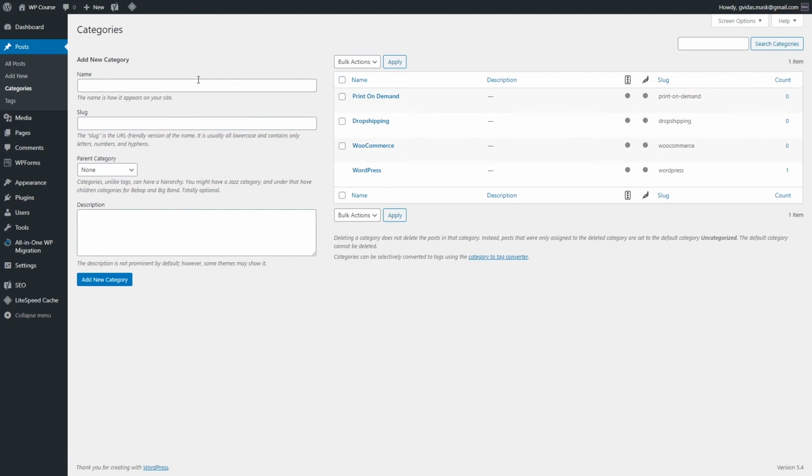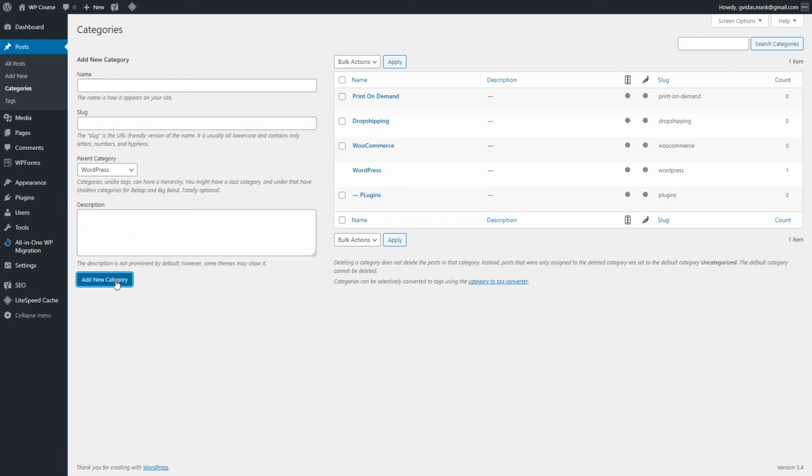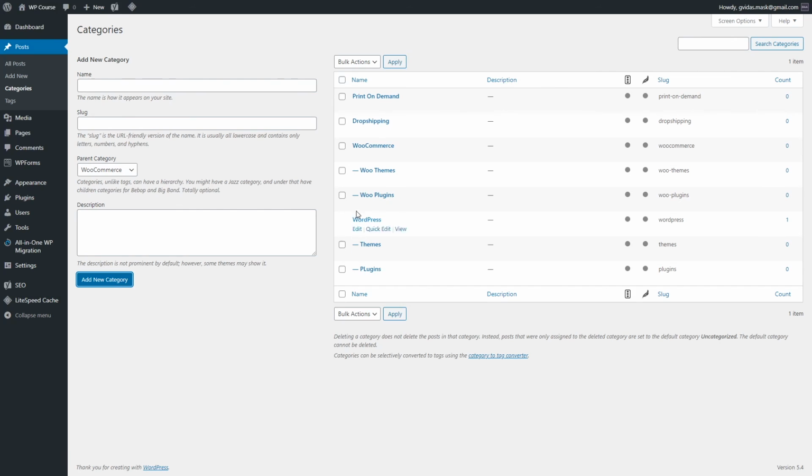So to do this, you want to go right here again and just give a title and a slug to that category. And this time, instead of clicking add new category, we have to select parent category. So just click right here and select parent category. So in this case, it's going to be WordPress, and I'm just gonna click add new. So just like this, I'm going to add some more child categories. So right, this is how my tree of categories is going to look.